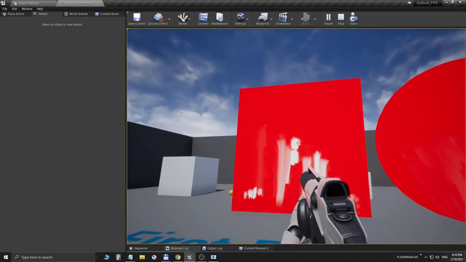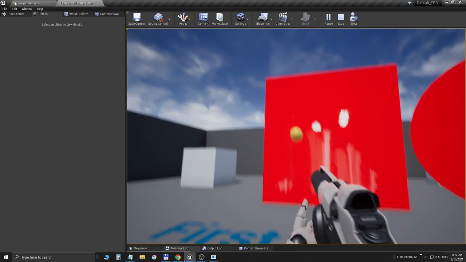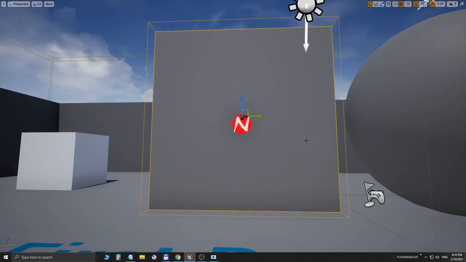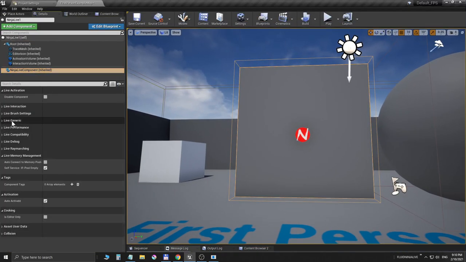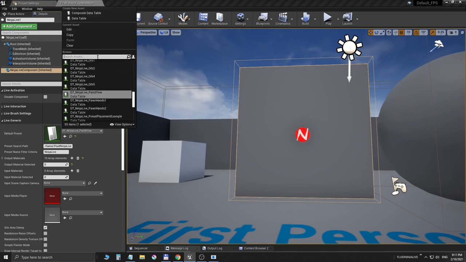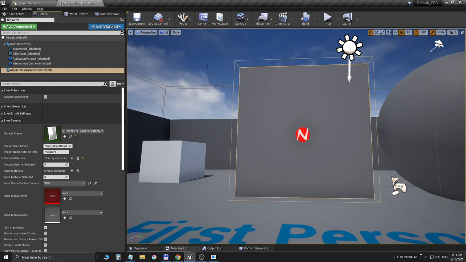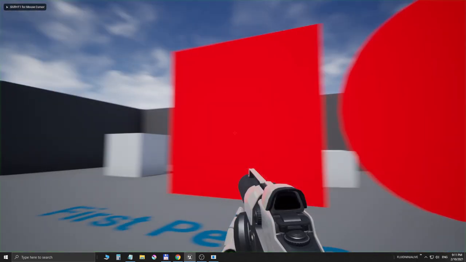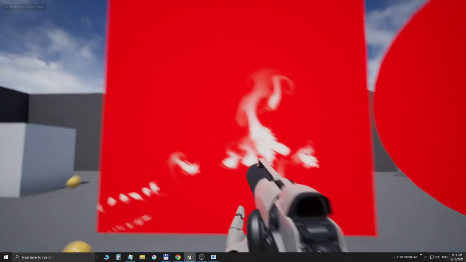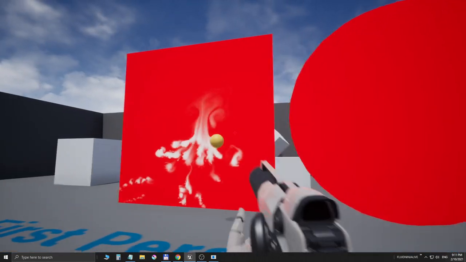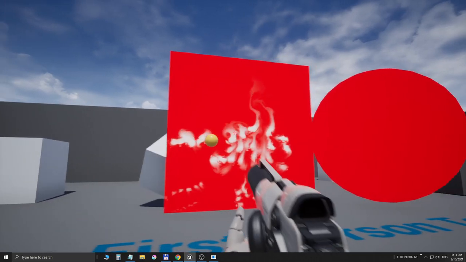And just to have a sense of how we could change presets, I'm changing this flowing down paint thing to something else by going to Live Generic and picking another preset. This is going to be a bit more smoke-like. So it's a bit like bullet holes when I'm firing this gun.